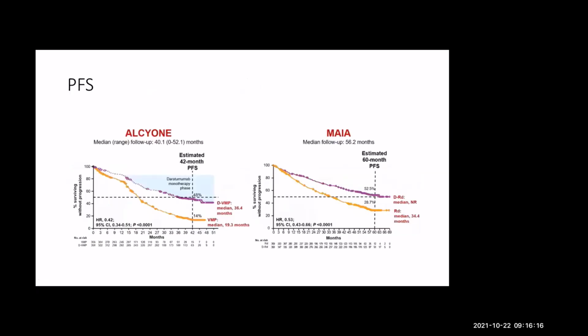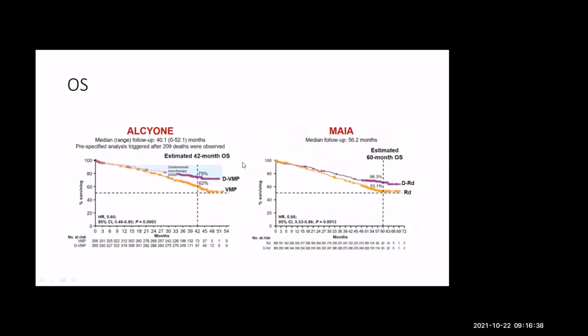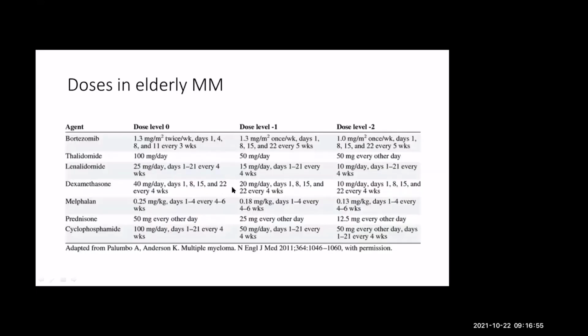truly elderly patient. Both the studies showed a very good improvement in the progression-free survival. You could see that it jumps from 19 months to 36 months, nearly doubling of PFS with addition of daratumumab in the first line. And with lenalidomide and dexamethasone, the median is not reached in the Dara arm versus 34 months in the Rd arm. But probably these are the best outcomes you could have in this elderly patient population. And not only this, this also leads to improvement in the overall survival. So we have 3 upfront daratumumab studies showing overall survival difference, 1 in transplant eligible and 2 in transplant non-eligible patients, and probably we are going to see more mature data from these kinds of studies.